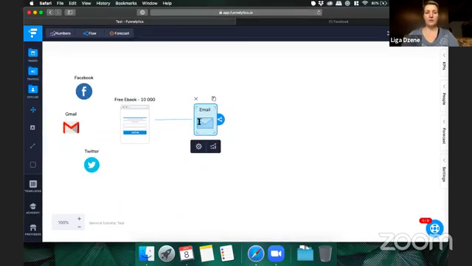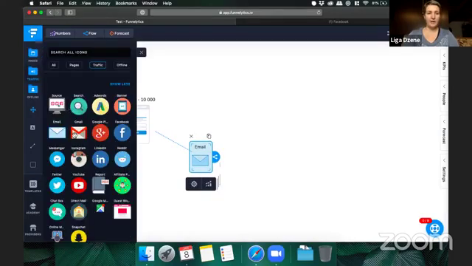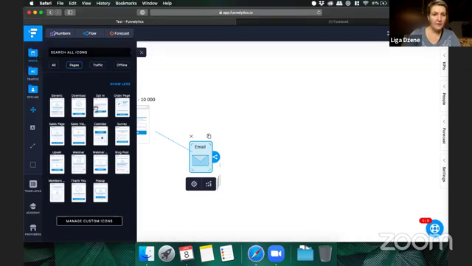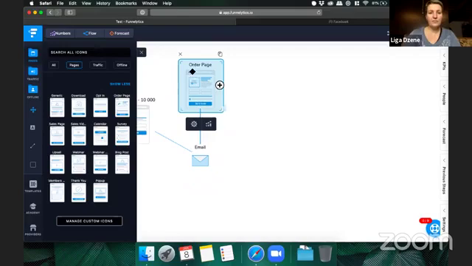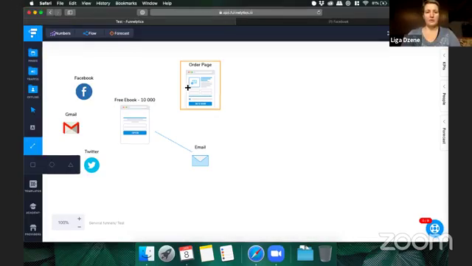Basically, what we're going to add in more complicated funnels... So it adds here, but it doesn't add there. I wonder why that is. Okay, never mind. It never works when you want it to work, does it?